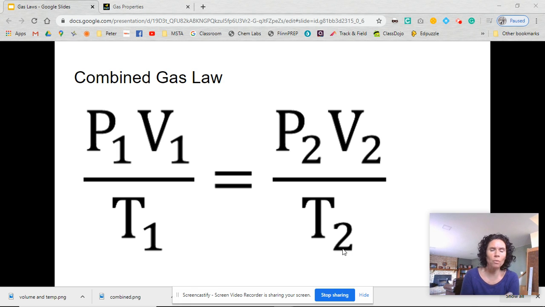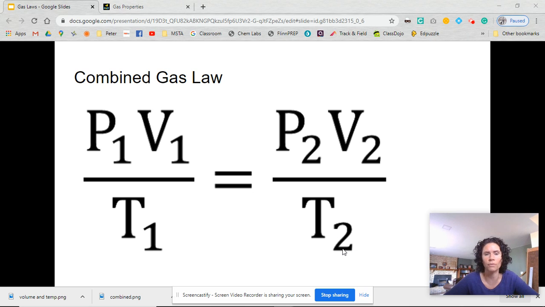Okay, now here's one more look at the combined gas law. But if you take a look at this, you'll notice that there's one variable that we've talked about that is not included in the combined gas law, and that is the amount of gas, or N, which represents moles. A lot of times the combined gas law does not include moles, and there's a reason for that. Very rarely are you dealing with a situation in which the amount of gas is changing. Usually we assume that the amount of gas inside the container is staying constant.